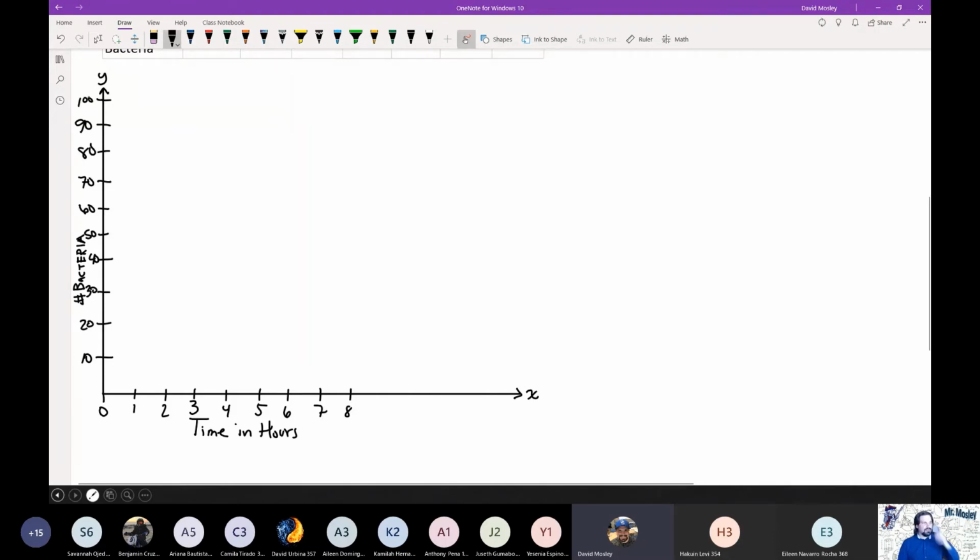All right, so here we have our graph. It's labeled to a certain degree. I kind of quit on the x-axis because I don't think I'm going to need more than that. So now let's plot some points. Who's red? So we know that we started with one little bacteria at 0 time. So we'll put a teeny tiny dot that's just barely above the axis here.